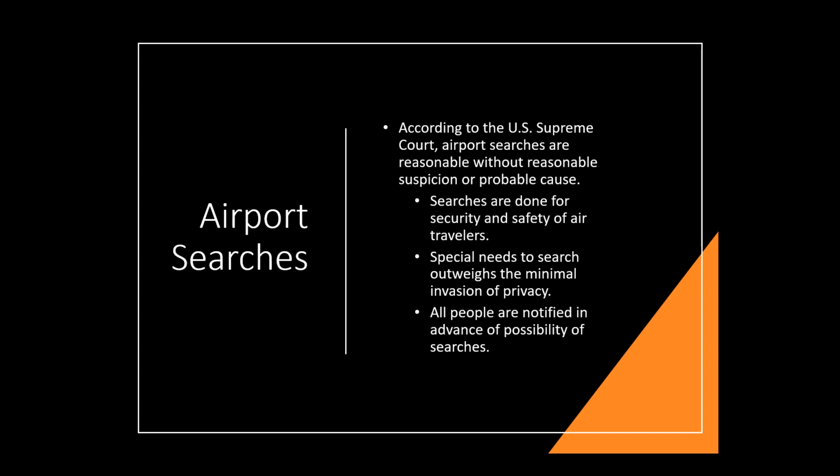So, according to the United States Supreme Court, airport searches are reasonable without probable cause or reasonable suspicion if you're doing it for the safety and security of air travelers. Now, here it's not an international border. Here we're just looking at RDU. Let's suppose you're flying between Raleigh and Cincinnati, Ohio. Those are two cities that are inland. There's no international borders in the United States. Can we search? And the answer is, yeah, you can do these general searches. Now, the body cavity search might be a different story. According to the Supreme Court, airport searches are reasonable without suspicion or probable cause, but not all searches.